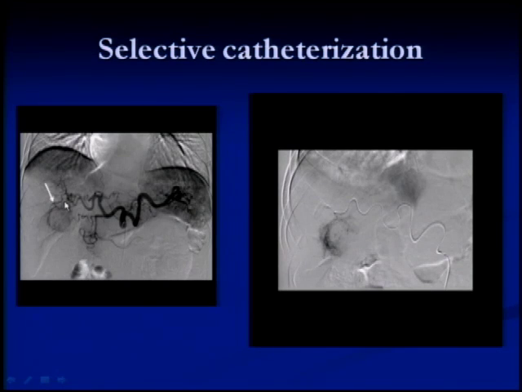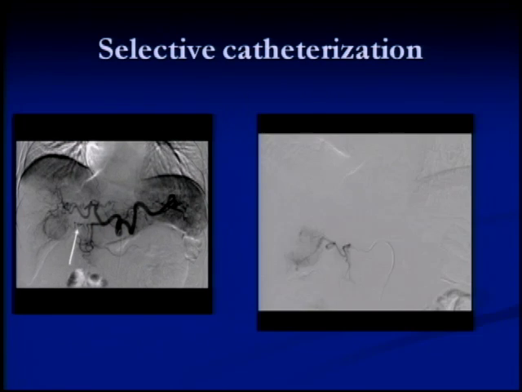Again, same patient. You see other tumors in the right portion of the liver, and there's a branch, which I've shown by the arrow, supplying the tumor. So we take a small catheter. It has multiple curves, and we have to find that branch. That's how the X-ray helps us in reaching there. You see it takes this course all the way to the tumor, and before we inject the particles, we want to make sure we do not cause any damage to your normal liver. Because your liver already has tumors and is already compromised, if we cause further damage to the normal liver, there's a risk of causing liver failure. We definitely do not want that.